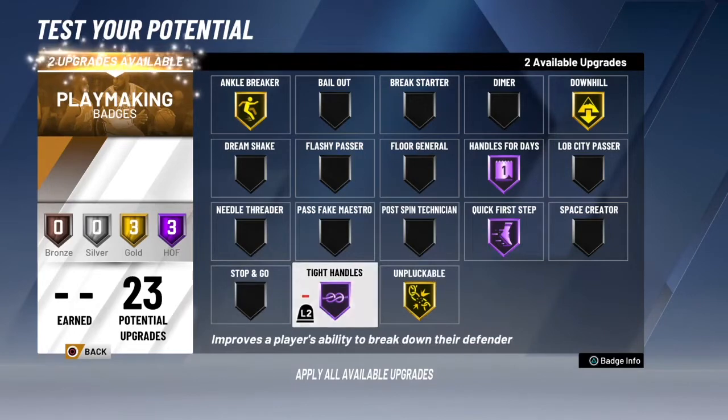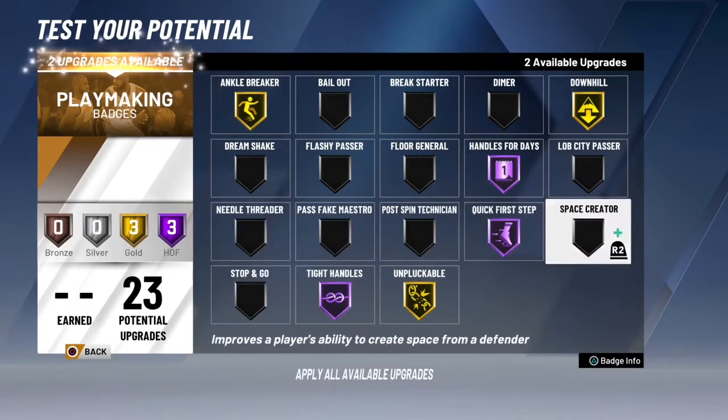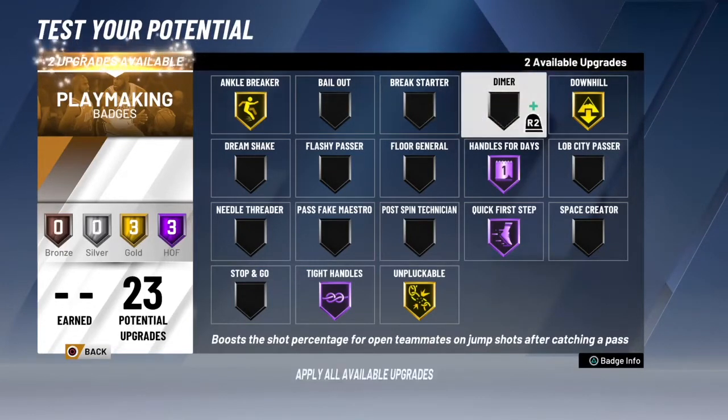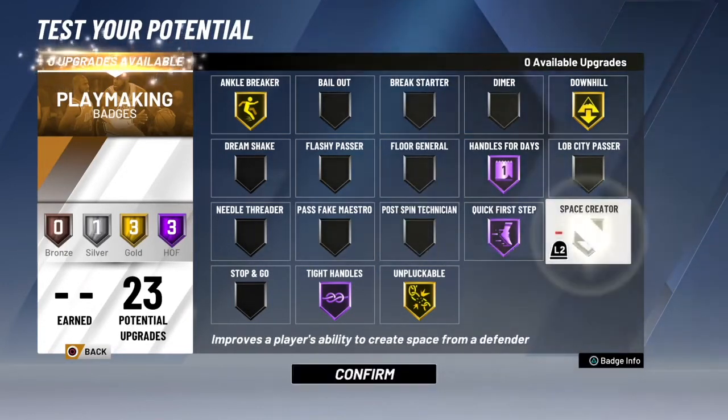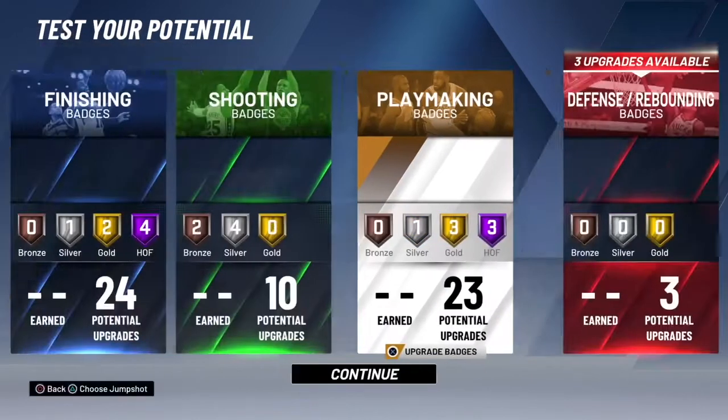Now for the last two available upgrades, you can go and do silver stop and go. You can get dimer if you want to be more of a passer, but that's really unnecessary in this build. So I'm going to go with silver space creator. That's going to give us more space so we can blow by our opponent easier. So we're going to go ahead and confirm that.